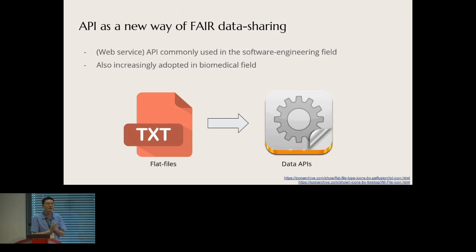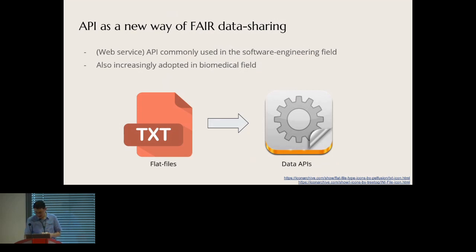For example, the Open Targets project on day one of BOSC: you have the data, and you also provide the GraphQL API, which is great. This is a good trend, not necessarily replacing the flat file, but the API and the flat file can be used together, providing more flexible access to the underlying data and knowledge, so that we have better data sharing.